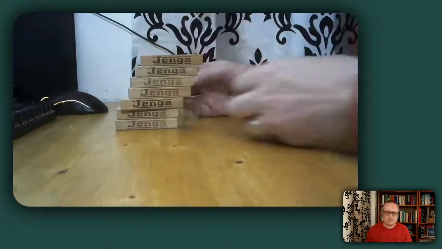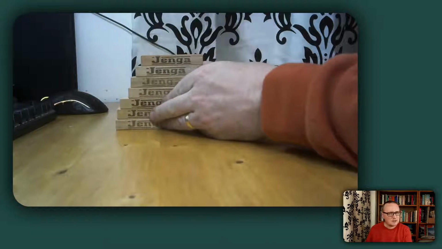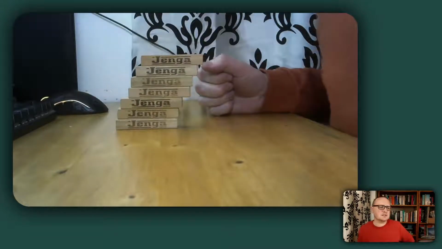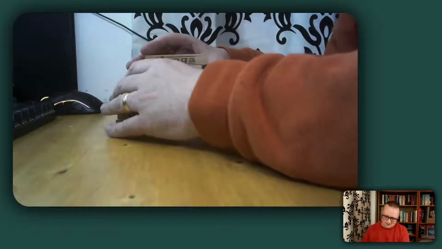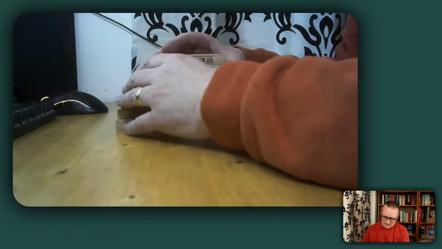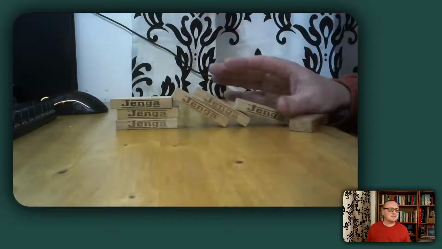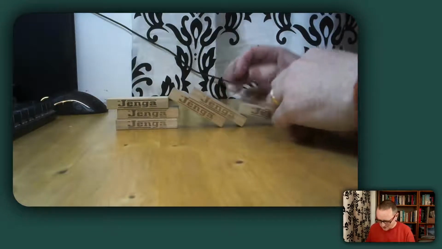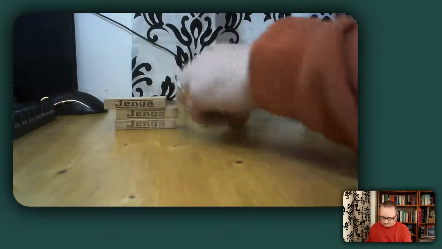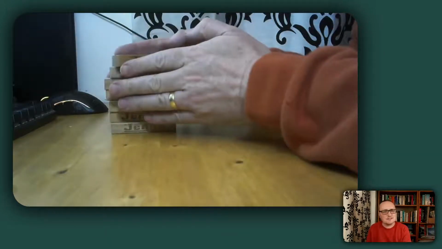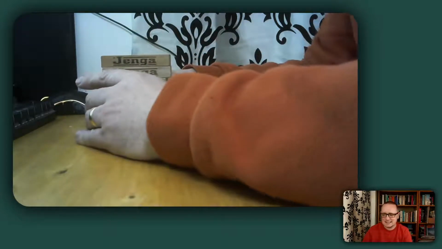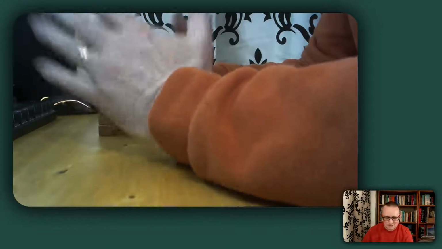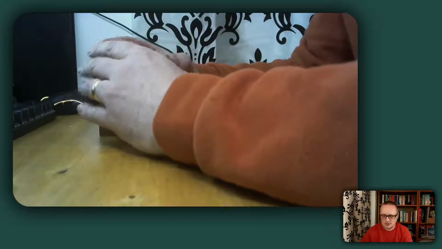So if we want to challenge ourselves to make a stack which has as big an overhang as we can produce, of course the danger is, as you try and get a bigger and bigger overhang, sometimes the whole thing falls down. You've pushed it too far. Now I could sit here for hours stacking these blocks, trying to get as much of an overhang as I could, but we need some systematic way to approach it.